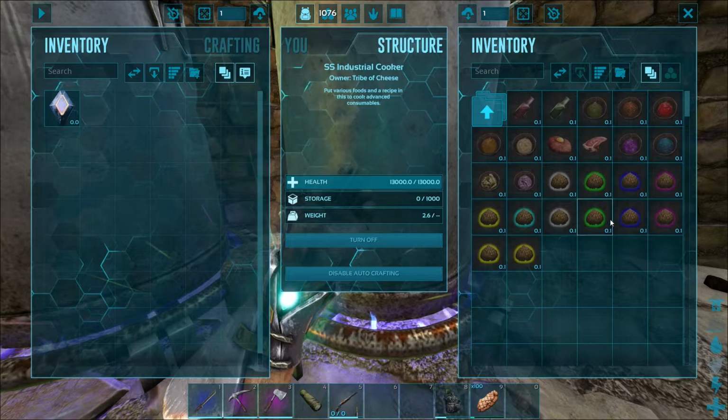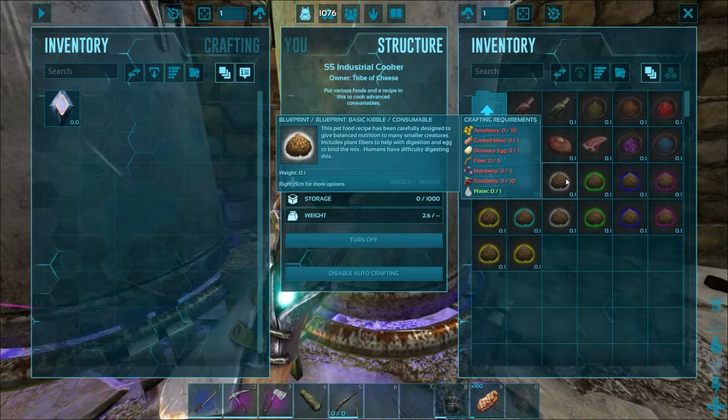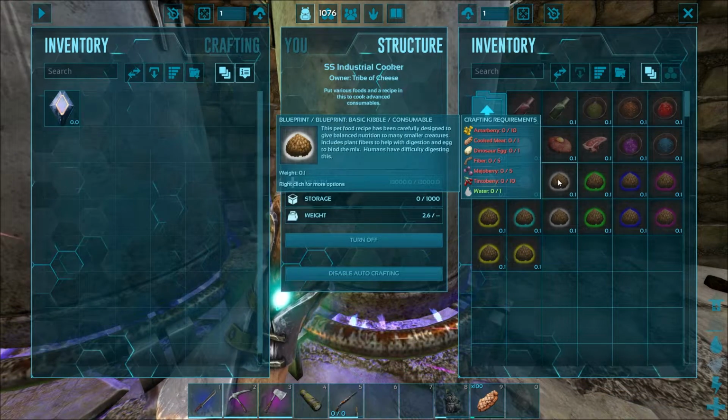Now the augmented kibbles you don't need to worry about. Those are for Extinction. We're not on Extinction. We're on the Island or any other map. You're just going to be using the regular kibbles.